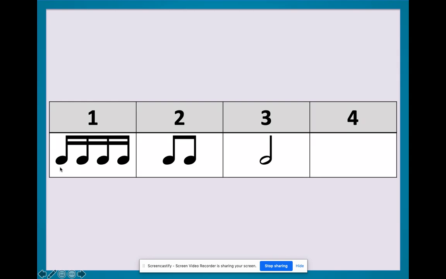This one is going to go like this. Do-ta data, do-day, do. Ready, go. Do-ta data. Notice that there's nothing written in beat 4 because the half note stretches out over the 2 beats. So the sound from this note takes up the 3rd beat and the 4th beat, which is why we can't put anything there. The sound from the half note is already taking that beat up.